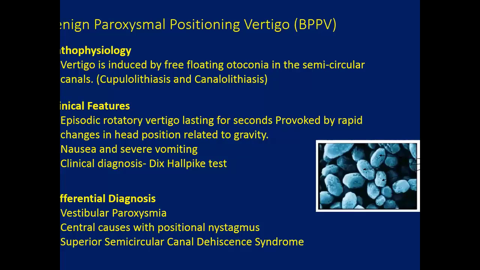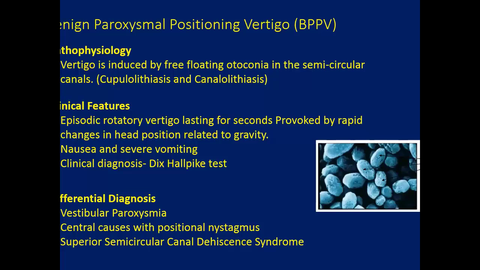Cupulolithiasis is when the particles are attached to the cupula of the semicircular canal. The semicircular canal has a sense organ. Canalolithiasis is when these particles are freely floating inside the canal. So how do you know they have BPPV? Because this is the commonest condition of vertigo affecting any age group, you must know how to diagnose it.